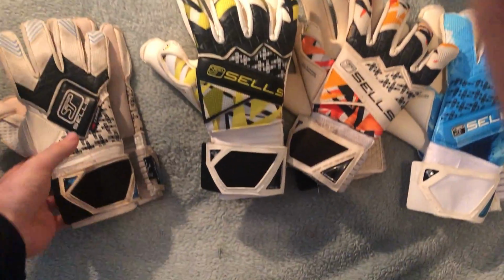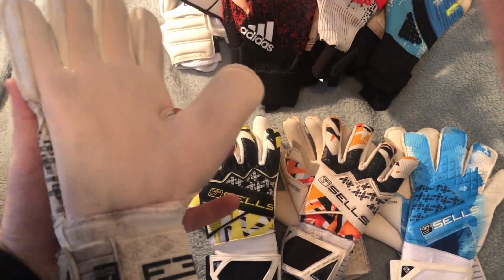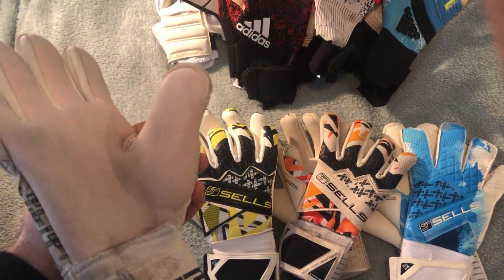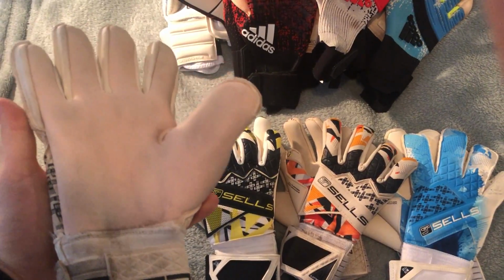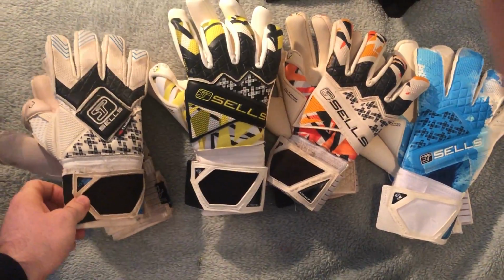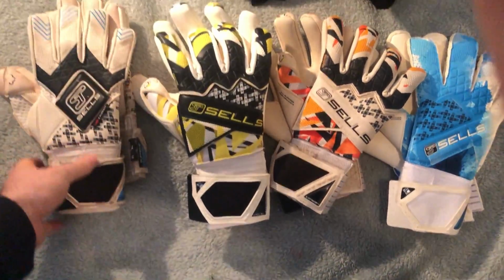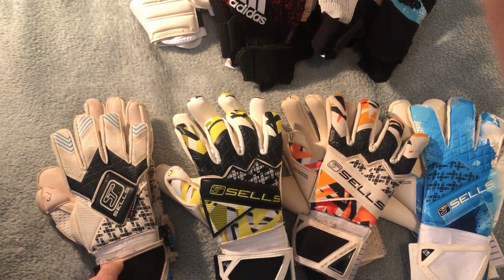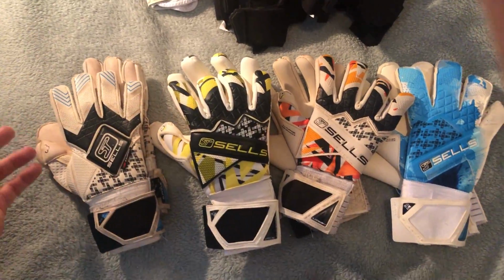They look grand, you know, classic enough Sells look, but the latex was good, not great, you know. It never really let me down, but I don't think it lived up to the marketing height that they kind of advertise it as. But yeah, nice enough, but I wouldn't be buying that glove at full price, to be honest. I did buy it an 8.5. I was an 8.5 in the older range, and this range does fit more true to size. A 9 would have been better, but I didn't send them back.